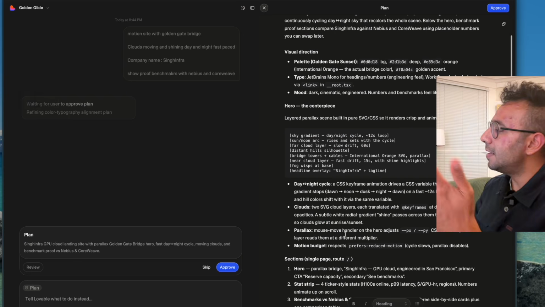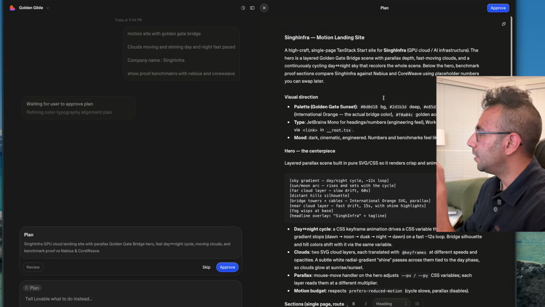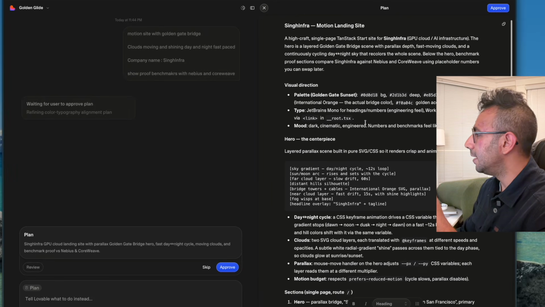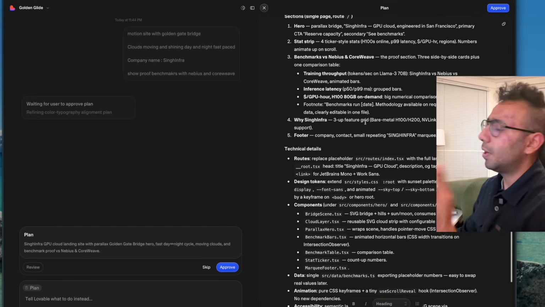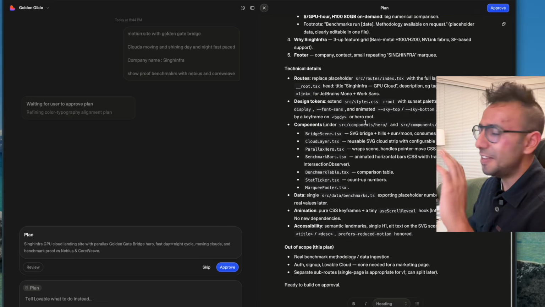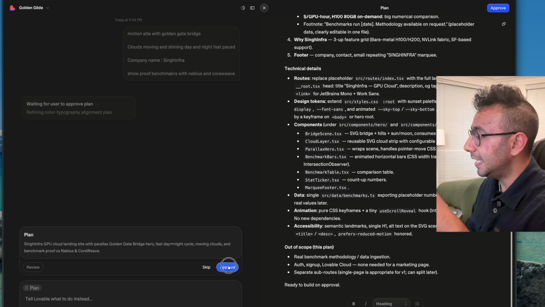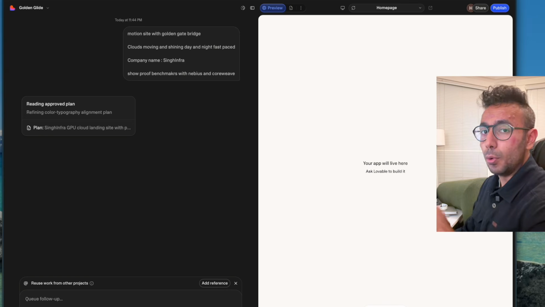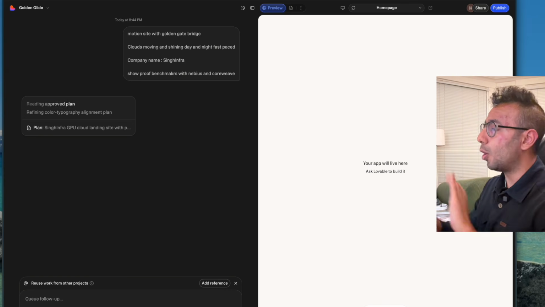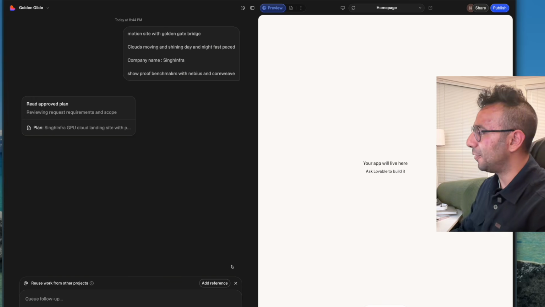Okay, now the plan is ready. In the meantime, it went through, created a file in which the entire plan is there, the palette is there, design is there. It figured out what libraries it has to use. You didn't have to think it out. Again, you don't have to think about prompt. Let's approve. When you approve, if you see, it turned to a build mode. Now plan mode to build mode automatic. You didn't have to worry about it. That's the magic Lovable creates.